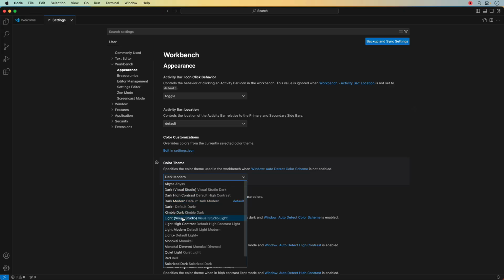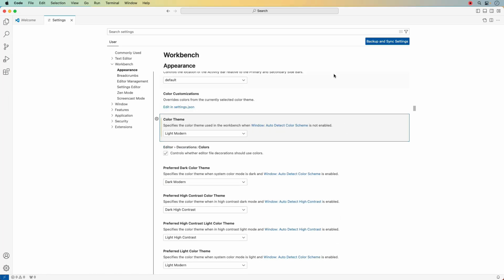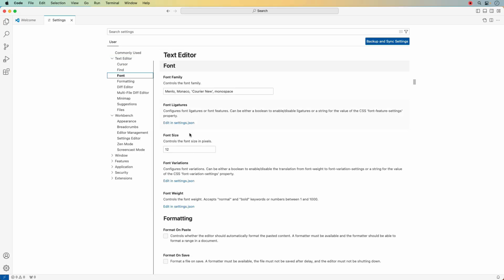So I'm gonna go with light, or I can go light modern. Now I get this white background, which is what I like. Okay, but you can also make changes to, for example, in the text editor, you can change the font size, change it to something bigger or smaller. It's up to you, but you have full control over the settings.